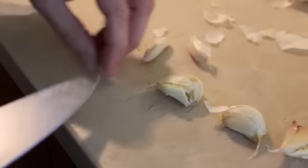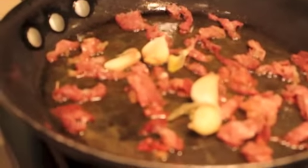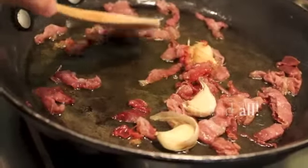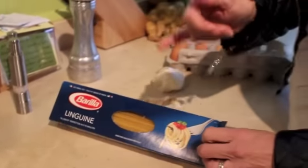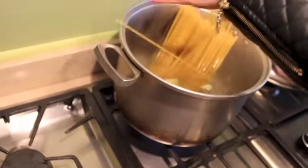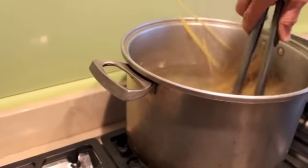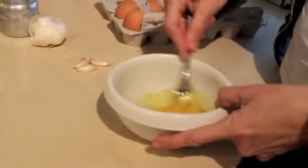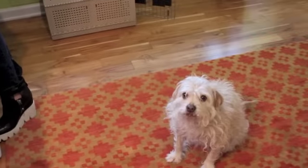I need four cloves of garlic. I'm gonna crush the garlic and throw it in here — what that does is it cooks it nicely, and you also get really important vitamins and nutrients from the skin itself. Now the water is boiling. For the noodles you're gonna use either spaghetti or linguine — I'm putting a pound in. I'll put nine minutes on the timer. Fold it in as it heats; you don't want to break your pasta, that's sacrilege. Now I'm gonna crack two eggs.